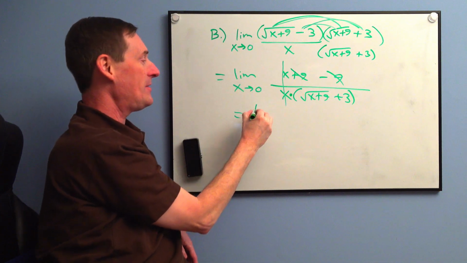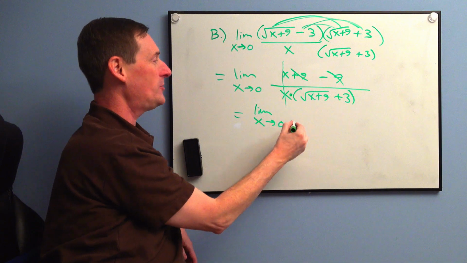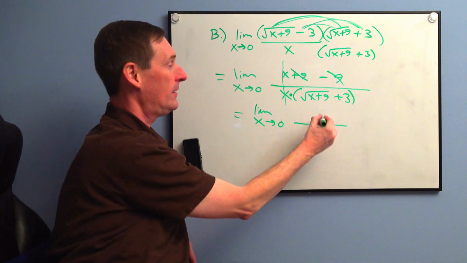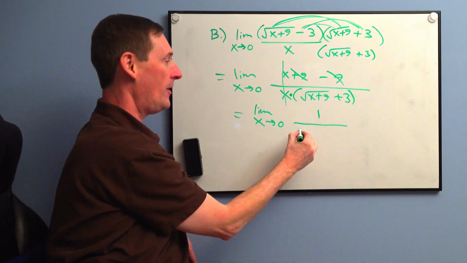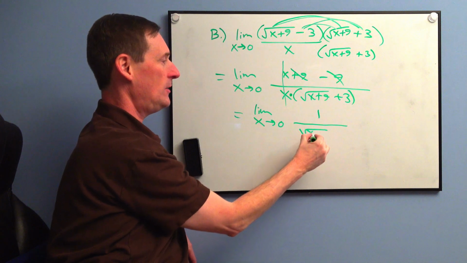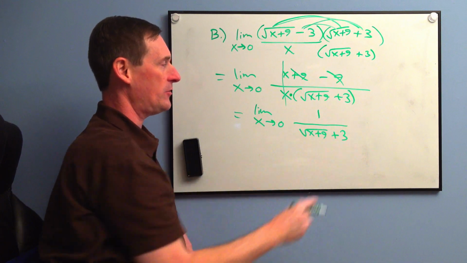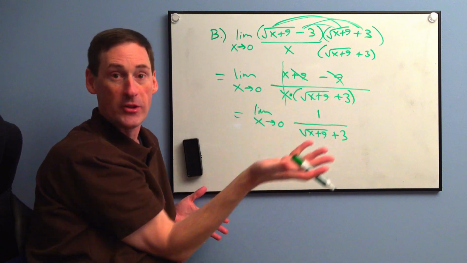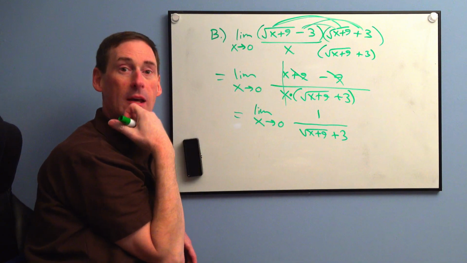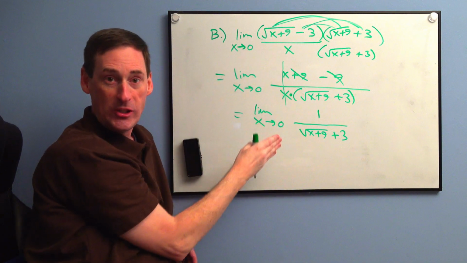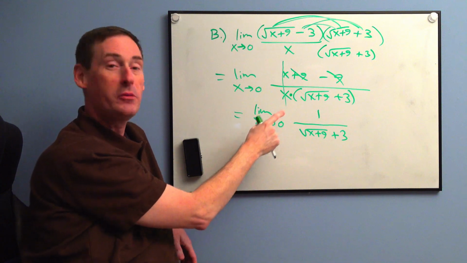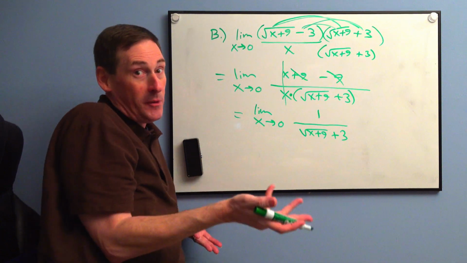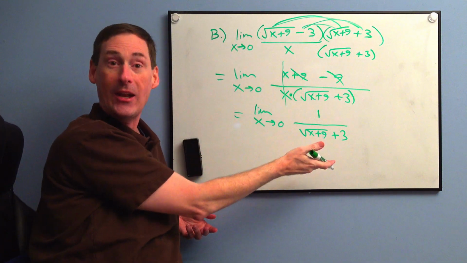Do you see it? So now our new limit is the limit as x approaches 0. Nothing is left on top. As you all know, though, you're all pros. You have to at least put a 1, right? On the bottom, let's see, that's gone. So it's square root of x plus 9 plus 3. I went ahead and dropped the parentheses because if you're all by yourself, you don't need parentheses anymore because that x is gone. Now that you eliminated the secret 0 over 0, couldn't you plug 0 in for x now, which is the whole way you're supposed to get a limit, is to try to plug it in. You just couldn't, and then you couldn't, and then you can, right?